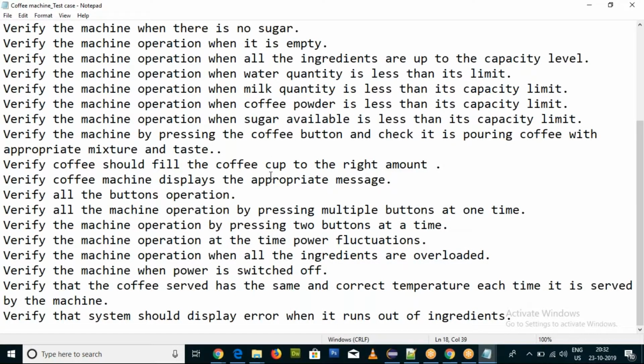Displays the appropriate messages. All the button operations by pressing multiple options. Standard is saved.